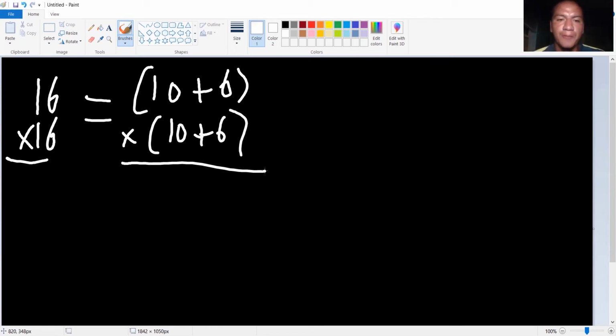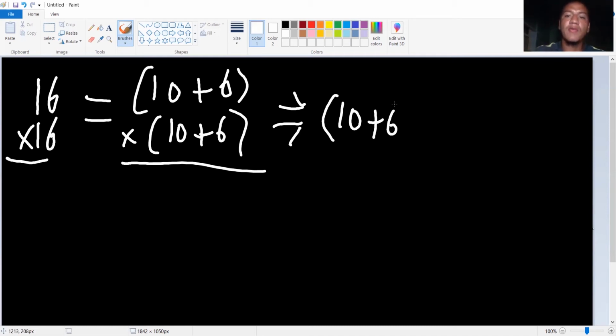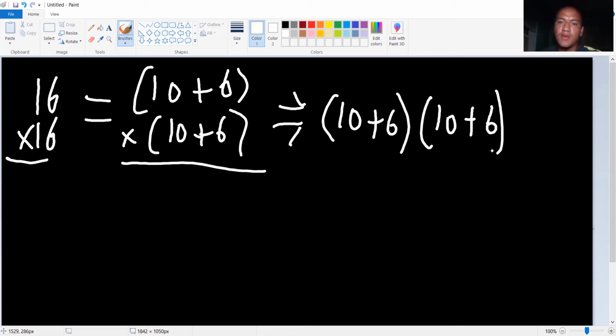Moving on. So the next step is you can basically put this, and this is how you multiply in this manner. You move the parentheses next to each other. Okay? And it's like you're multiplying two numbers inside parentheses, but here's how you do it. You got to do this thing called FOIL. Now, again, they teach you this in high school, but first graders can learn this right away.